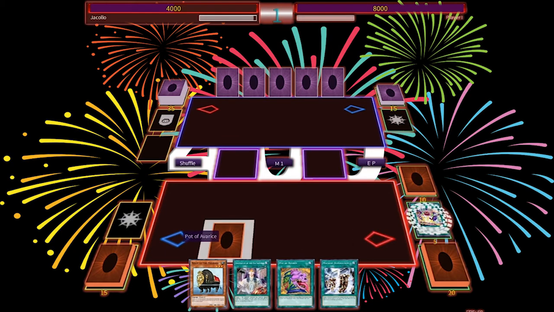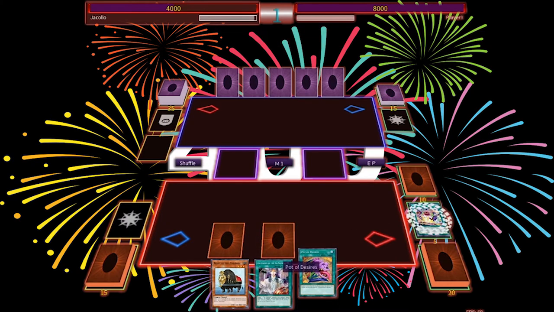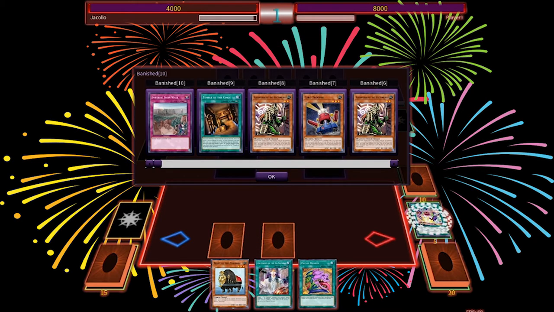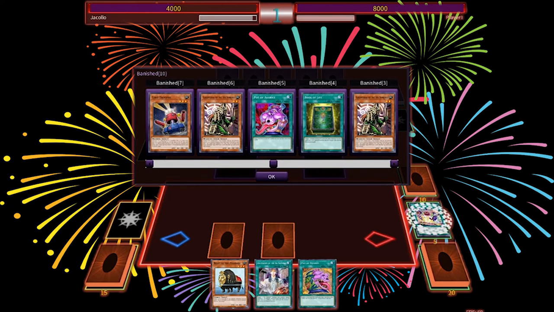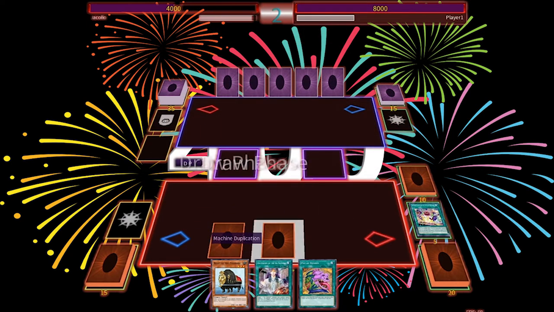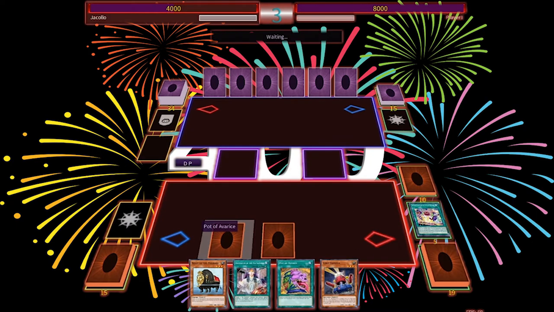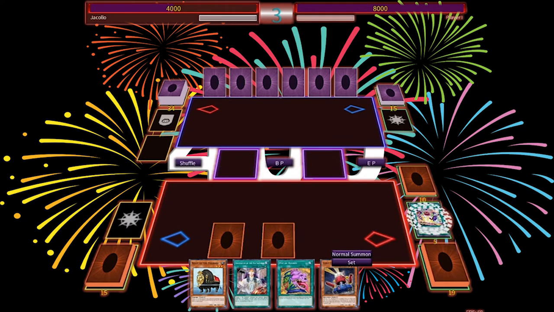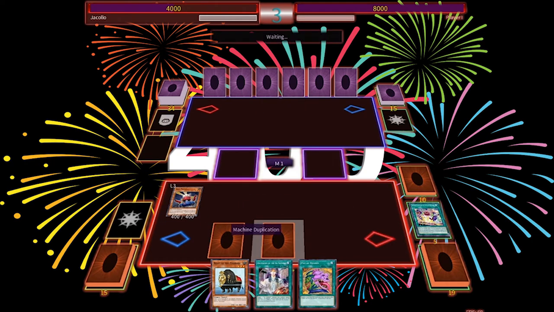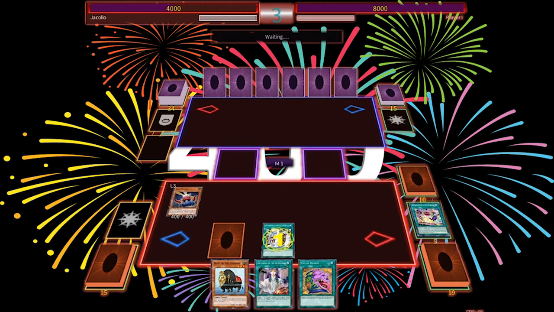Shit. This is bad. So I'll place this face down and end my turn. I've got nothing. I've got absolutely goddamn nothing. Oh, okay. I can deal with this. I summon Card Trooper. I activate Machine Duplication.